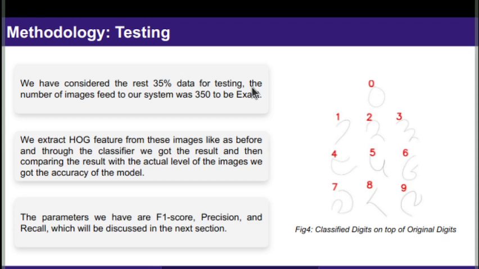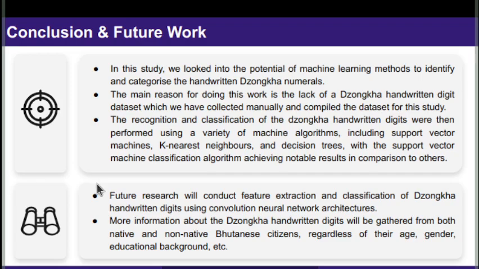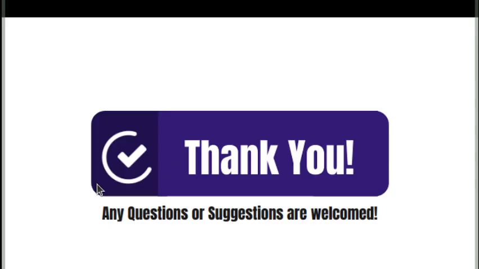You can do one thing, compare it with some other data, not on this dataset, but there must be some other handwritten characters or other data you can find to compare, that will make your work more solid. Okay, ma'am. Thanks for the suggestion. The thing is that no work has been done for Dzongkha handwritten data. So this is the first work performed for the Dzongkha handwritten dataset, and this is the first dataset for Dzongkha handwriting. That's why we have not compared our approach with existing approaches.